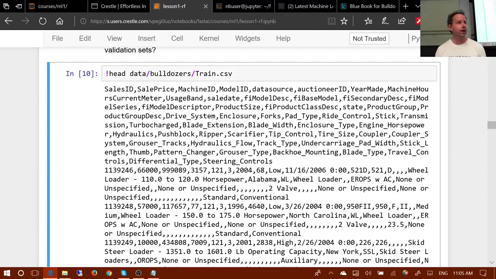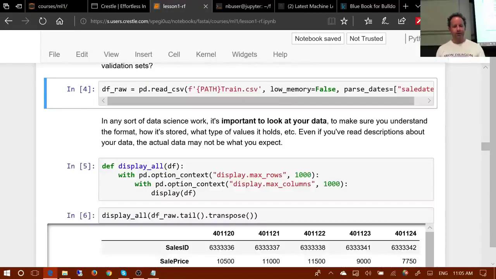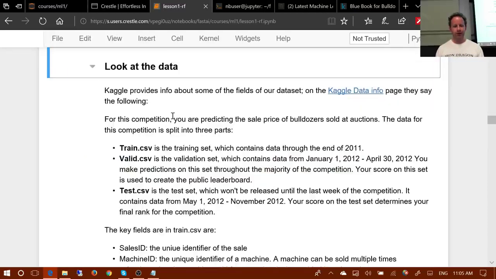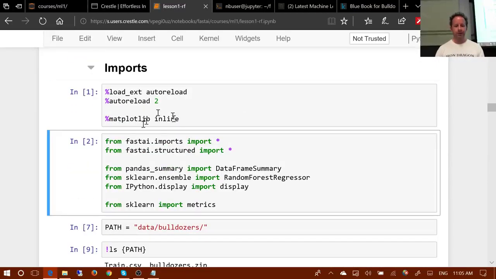So I'm going to use the terms structured and unstructured. But note that other people you talk to, particularly in NLP, use structured to mean something totally different. When I refer to structured data, I mean columns of data that can have varying different types of data in them. By far, the most important tool in Python for working with structured data is Pandas. Pandas is so important that it's one of the few libraries that everybody uses the same abbreviation for, which is PD. So you'll find that one of the things I've got here is from FastAI imports import star.